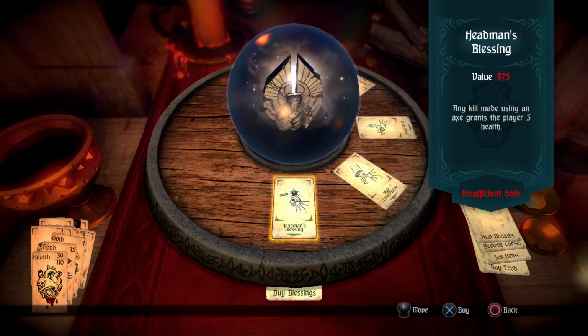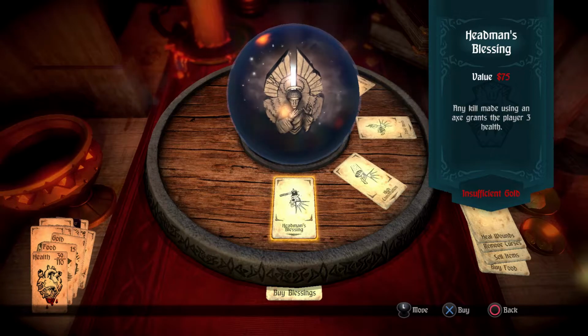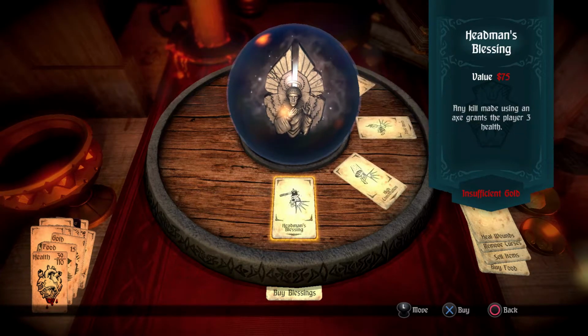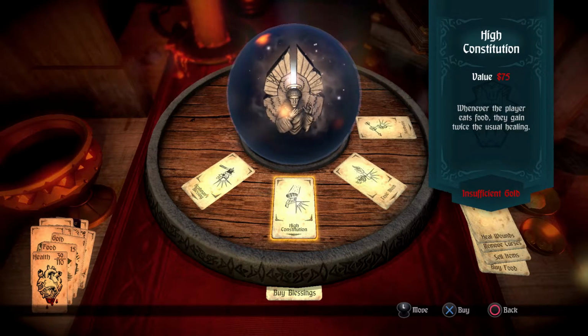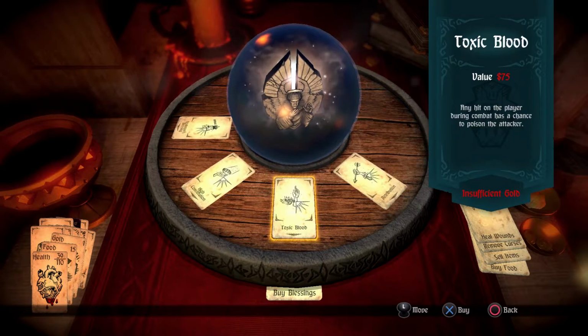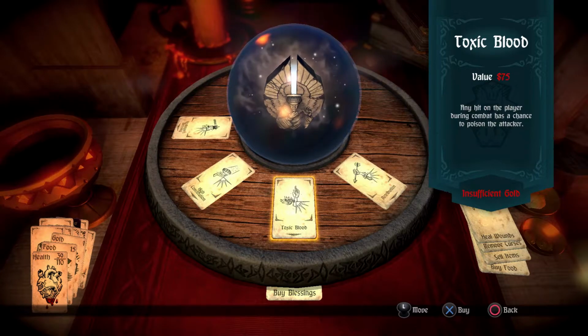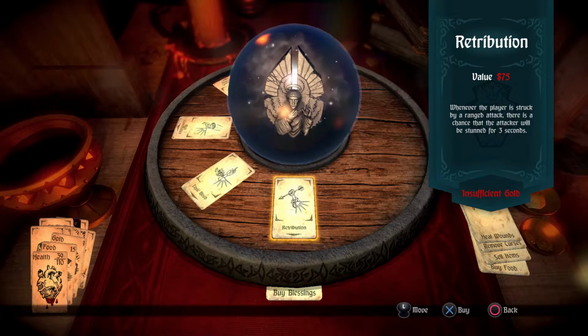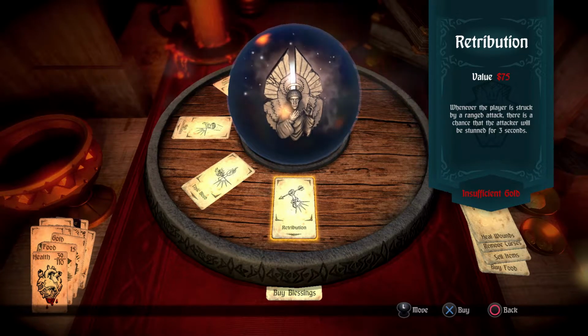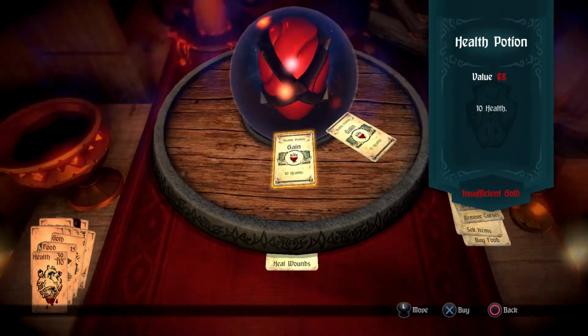What kind of blessings do we have? Headman's Blessing. Any kill made using an axe gains 3 health. That's kind of cool. High Constitution. Whenever the player eats food, they gain twice the usual healing. That would be really nice. Toxic Blood. Any hit on the player during combat has a chance to poison the attacker. And Retribution. Whenever the player is struck by a ranged attack, there's a chance that the attacker will be stunned for 3 seconds. Very cool.